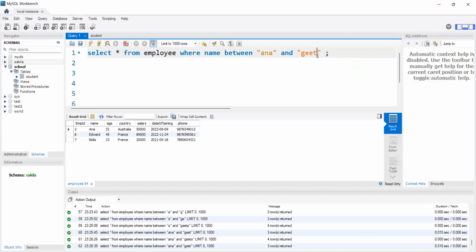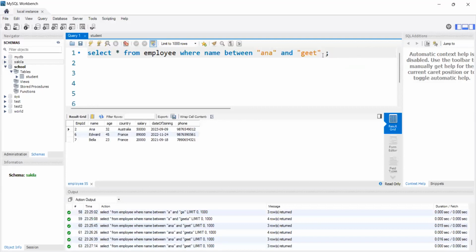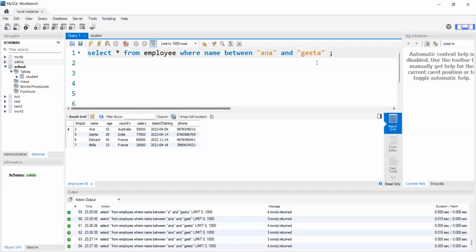If there were any name Geet in my table, then I would have gotten the result. But right now there isn't anything. Between means it will give me the output A, B, C, D, E, F, but will pick the exact same pattern that is written here. Since this whole pattern is not matching, I am not getting Gita. But once I match the pattern by writing the whole spelling, then I will get that output.